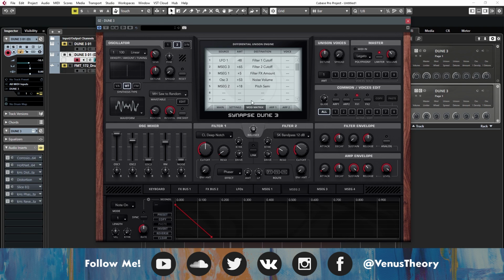The only thing I did is change the filters. So filter 2, I've set the balance 100% to filter 2. This is silent key bandpass 12. And then the routing here is changed. So it's filter 1 to filter 2, then into the effects. And I've changed the effect to a phaser. So that makes things sound really, really cool.